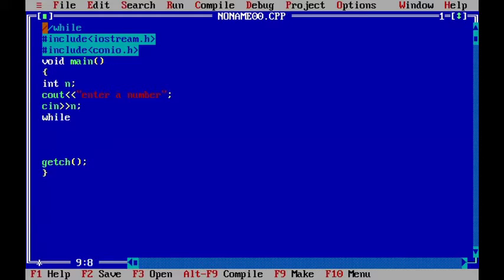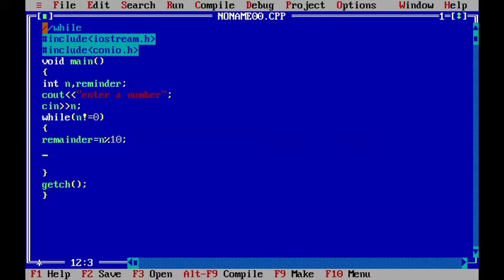Now my while condition is, while will work until your n is not equal to 0. Fine. Then the logic that will work. Here I'm going to find out the reverse. So to get the remainder and quotient, I need one modulus and division. I will use one variable as remainder, so I have to declare that variable. In the remainder, I'm going to find the remainder. I'm going to use the modulus concept.